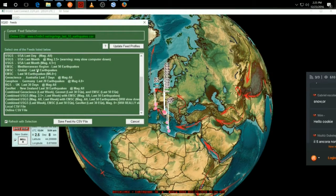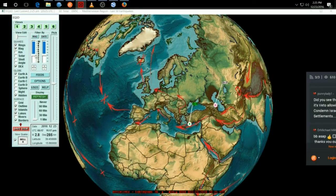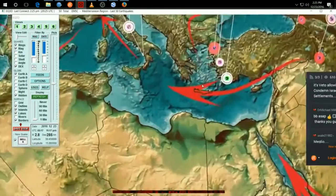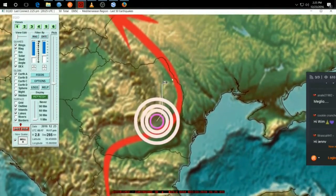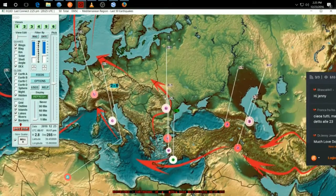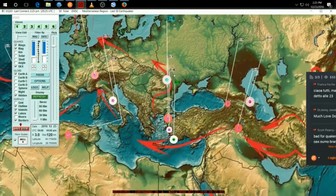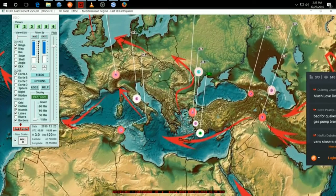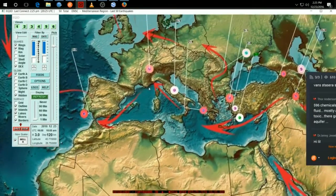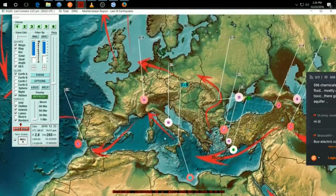You may have just seen it as I was waving around on the map, but let's bring it back up. Over here at the plate boundary in Romania — take a look at the 3.0. Here is Romania right along our S-shaped bend of the Eastern European craton, which is just another word for the plate. A deep 3.0 means a shallow 4.0 to 5.0 is possible within 48 hours. Add in the other deep earthquake below South Italy, which means a shallow 3.8 to 4.8 is possible within 48 hours.